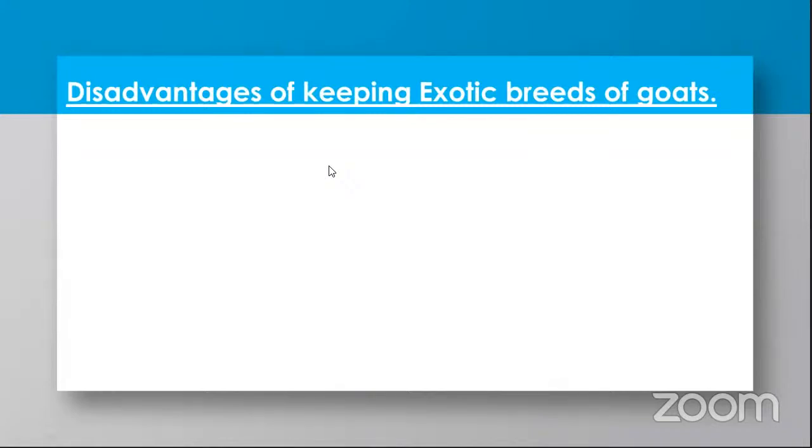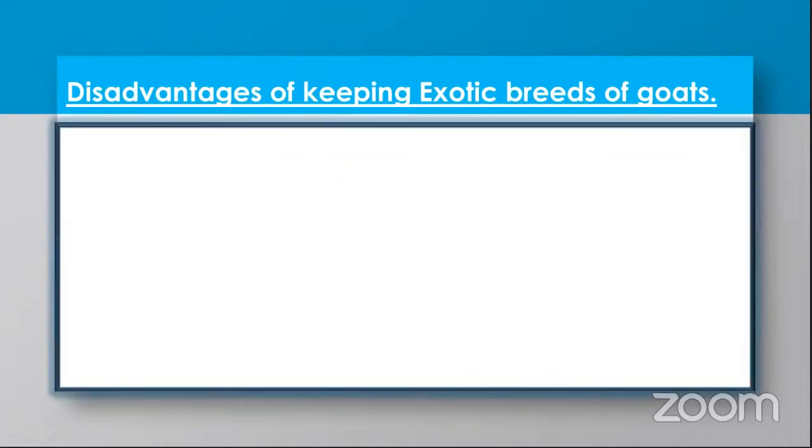Because these animals, these exotic breeds, they need a lot of water. They need a lot of quality pasture. So that means you need to go and look for water and good water, safe water. You need to give them quality feeds. So that is why our friend here is saying they are very expensive to keep. That is one of the best answers that our friend has given. Any other person? From Dell, they eat too much food. That is true. They eat a lot.